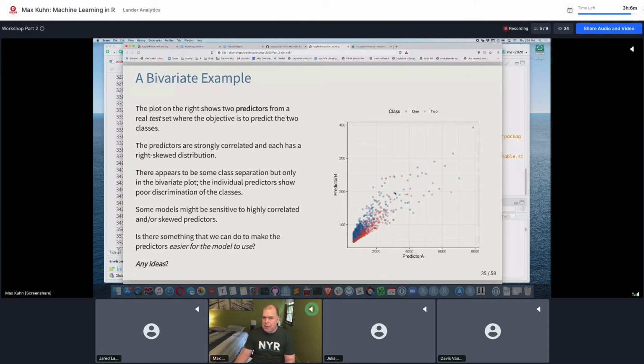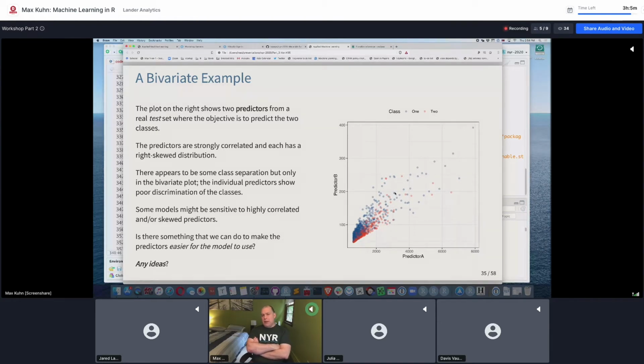But the thing about this data is if you did a box plot of predictor A for classes 1 and 2, the distributions sit right on top of each other. So predictor A itself doesn't really have any effect. If you did the same thing for predictor B, you'd find complete overlap between those 2 distributions also. So it's a weird and interesting problem where you have these two predictors, where it's not really an interaction, but for their effect on the outcome, you have to have both of them for it to work. If you try to just use predictor A or predictor B, you can't really separate class 1 from class 2.